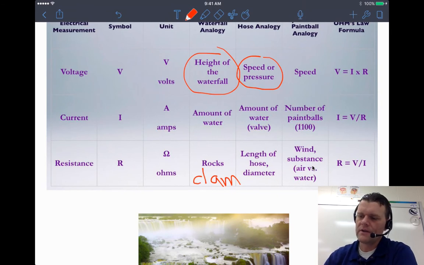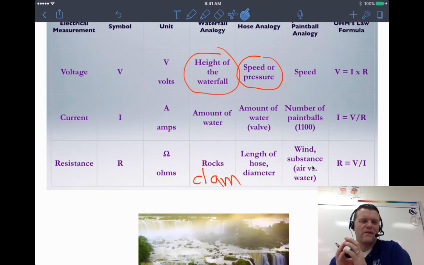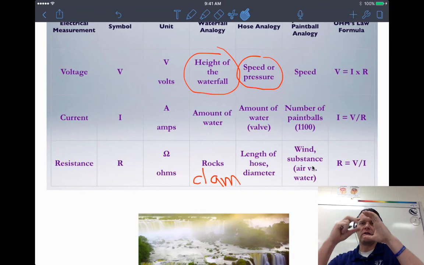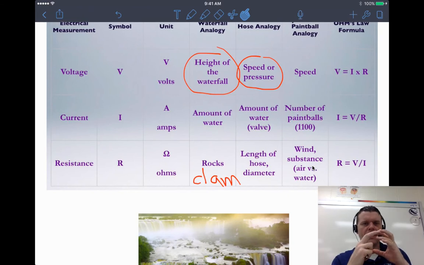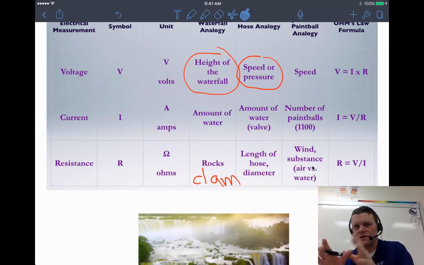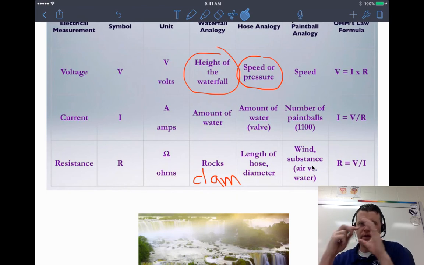In a hose analogy, I like thinking of a fireman's hose. If you've ever seen one, they're huge. They can have quite a large diameter, and you get a whole bunch of water very easily through that pipe. You could contrast that with a really tiny hose, one where you'd be restricted in how much water you could get through. When I say tiny, I mean the diameter. It's the same thing with electricity. If you have a really thick wire, then more electrical current can get through that wire versus a very thin one. We touched on that a little bit earlier.